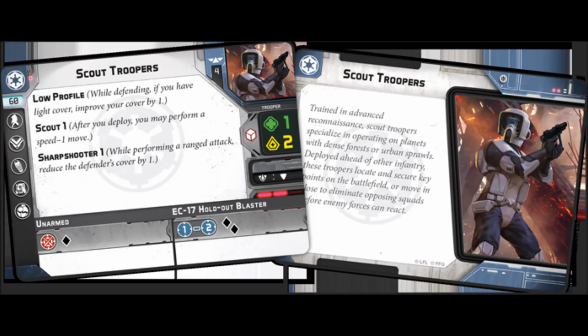So, pretty sure we've seen these before, but regular Scout Troopers cost 60 points for a 4-man cell. They have 1 wound each, 2 courage, and a white defense die. They don't have an offense surge, probably good because of reasons. They do have a defensive surge conversion. They're speed 2. They can take heavy weapon training, comms, gear, and grenade upgrades. They have low profile, which means their cover is improved by 1 if they have light cover. They have scout 1, so after you deploy, you can make a speed 1 move. And they have sharpshooter 1, so they reduce cover by 1.